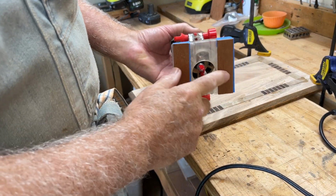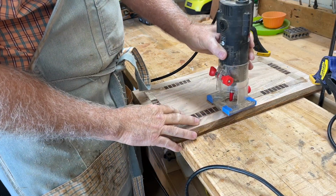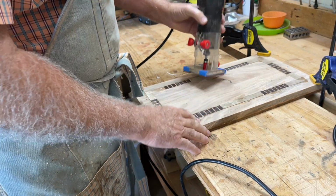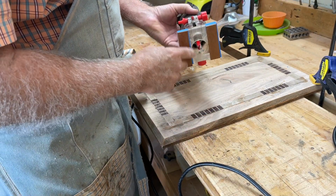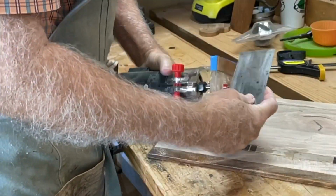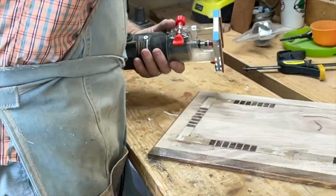Alright, now that I have this raised up, and these are higher than this, it'll run smooth across this, hopefully, and I'll be able to lower this down to here to be able to get a nice even cut with the top of that. A simple test to make sure my bit does not touch the top of my table and extend past the frame, and away we go.